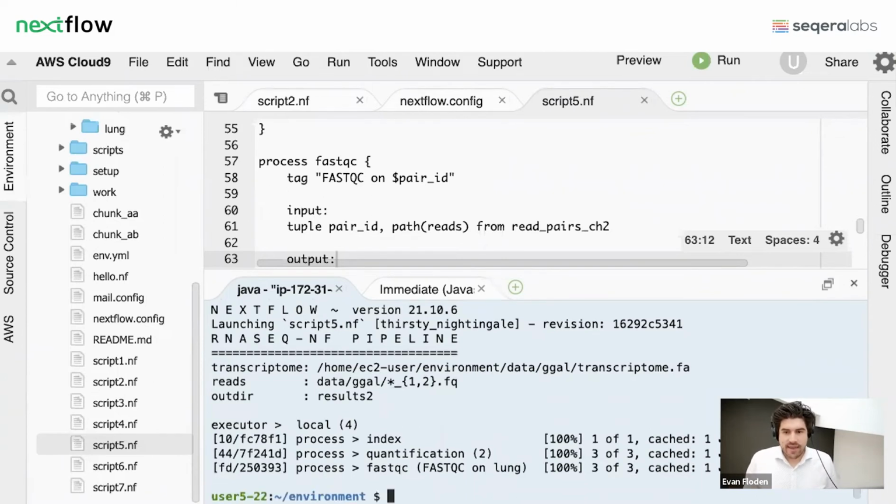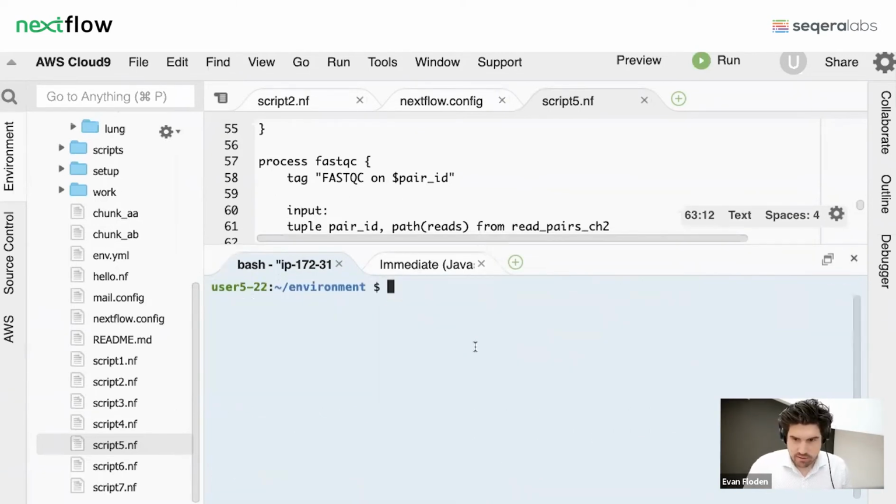And we want to take the output of quantification and the output of Fastqc and bring them into a single report. The way that we do this is through operators and through manipulating the contents of those channels to drive that. So we're going to look at script number 6 now. If you want to load that up, I'll just close this and open this one for you.